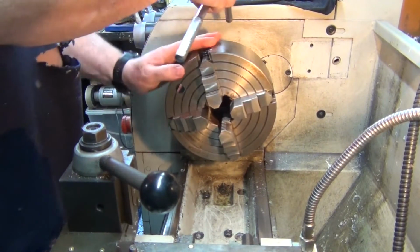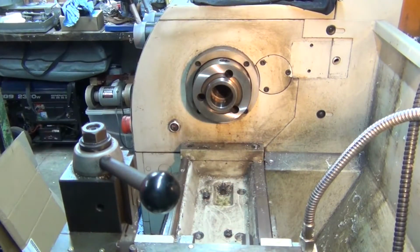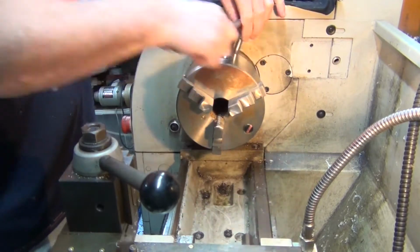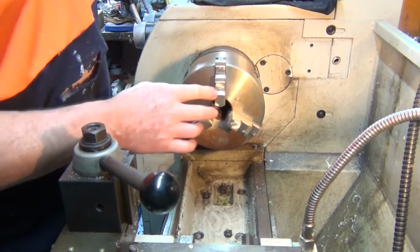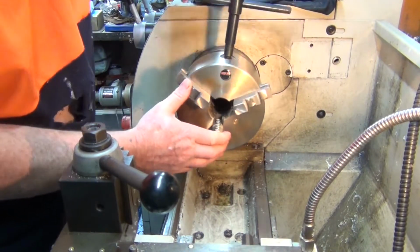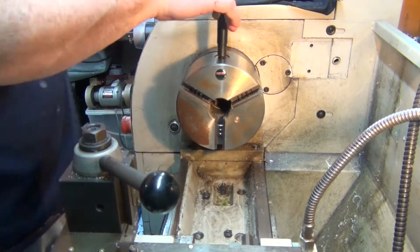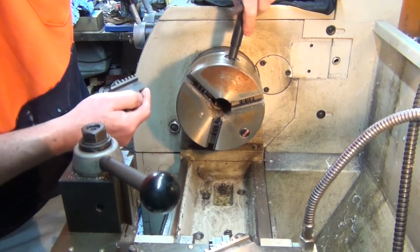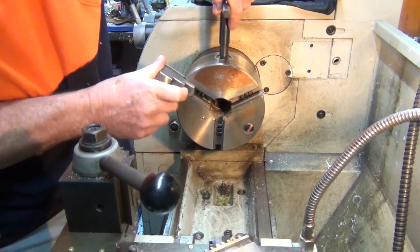Okay, the first thing I need to do is take this four jaw off and put the three jaw on. I need to change these jaws out to the reversible ones. Okay, we'll put the reversible jaws in. They're all numbered 1 to 3. Make sure you get the scroll around to where it's just the first part of the thread on the scroll coming around. Put number one in first.